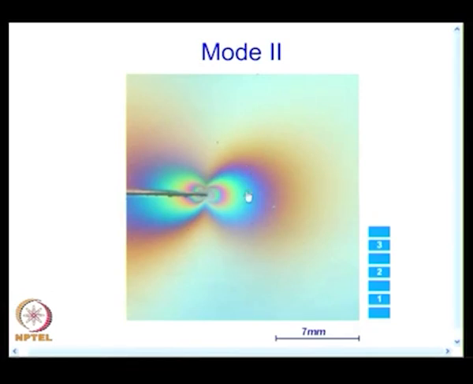Even a child can say, if it has seen this kind of a fringe pattern, if different situations are presented, whether it is mode 1 or mode 2, by looking at the geometric feature, you can easily say the external loading causes a mode 2 loading near the crack tip. You have fringes or loops like this, horizontal. You can also look at it like this. It is like a figure of 8 horizontally, you can imagine it that way. So, strikingly different in comparison to what I saw as mode 1.